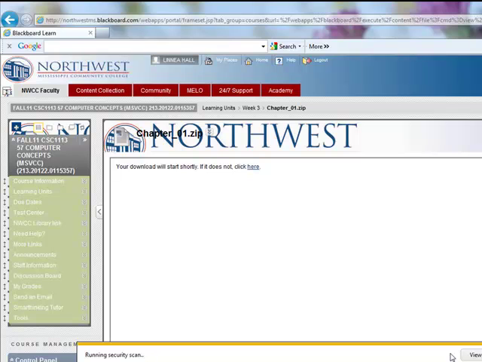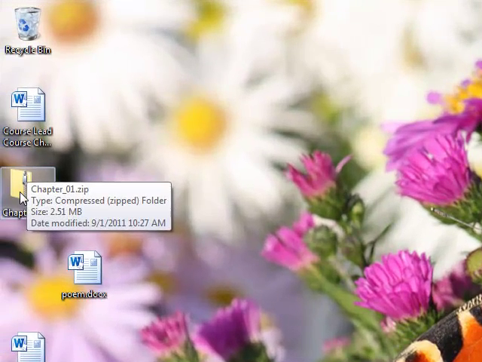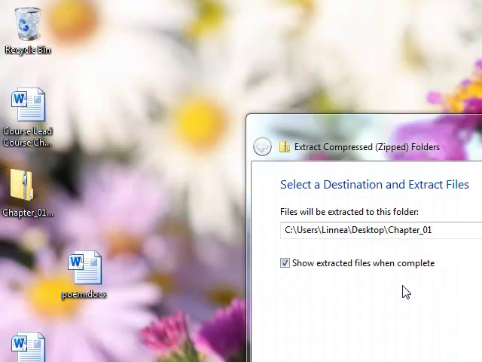It runs a security scan for me. Okay, and now we're going to go look at my desktop. Here's my zip folder. You don't want it as a zip folder, so I'm just going to right click on it and choose Extract All.